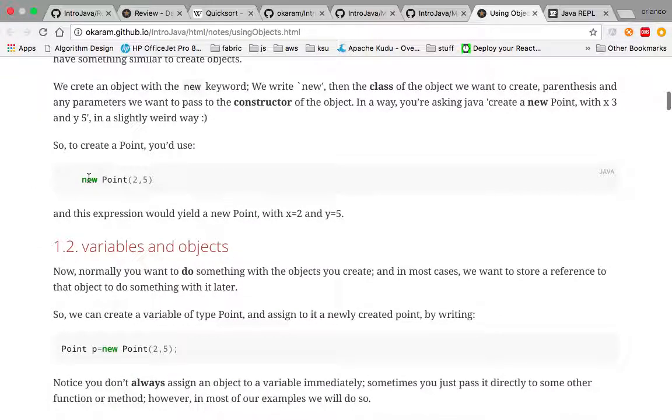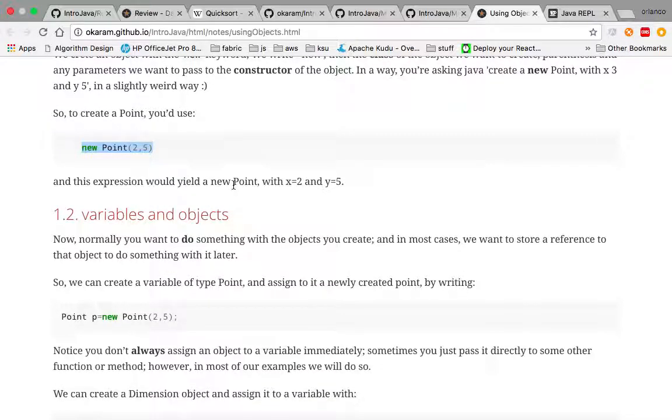So, to create a point, we do new point, right? To create whatever kind of object, you use new, the name of the class, and then whatever parameters the constructor has. How do you know what parameters the constructor has? Bing is your friend. Google that thing or whatever, right? Look at the code maybe, or look at documentation usually, especially for standard classes. So calling new actually creates a new object in memory and yields that object, right? Returns that object, unless you do it from a method or function.